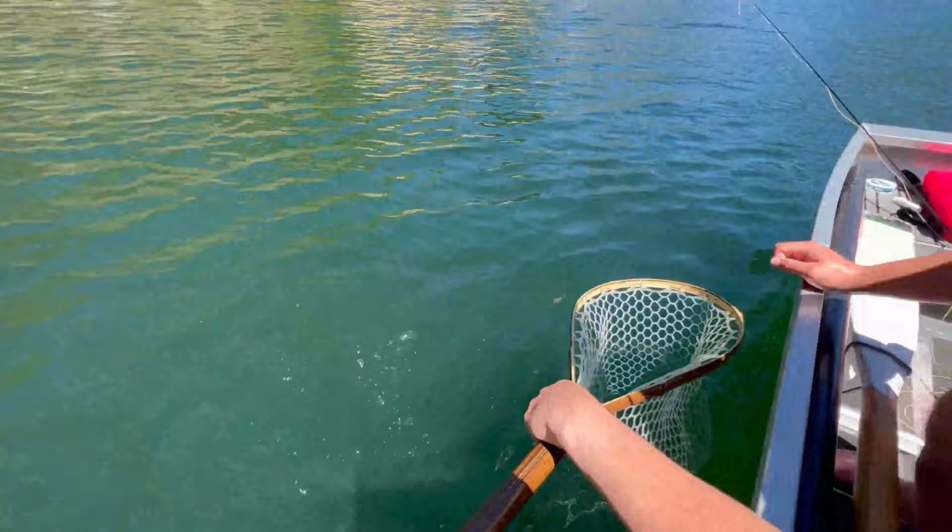Now, if you were just getting into fly fishing, a lot of times if you go to those stock ponds, you probably see people dragging fish up on the bank or up on the grass. That's not how you want to do it on catch and release fisheries. You want to try to keep the fish in the water as much as you can. And I'm here to tell you, if you lift the fish out of the water for a couple of seconds to take a picture, it's okay.